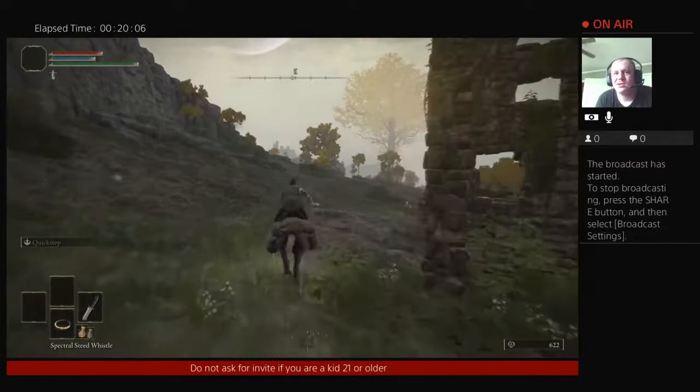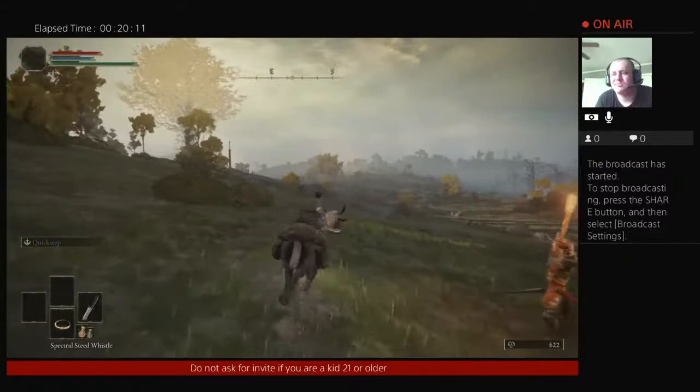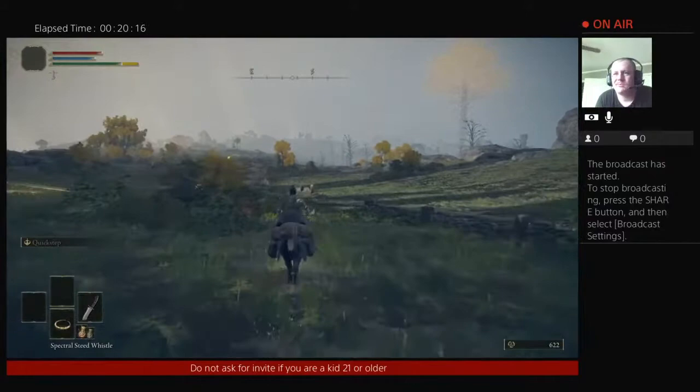So you'll make your way down here, past the guards. They'll try to stabby you with their speary spears. You'll make your way down. That's the other grace right there. I hardly ever grab that one.